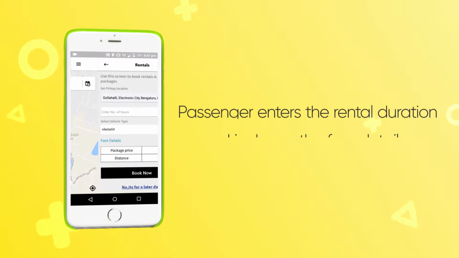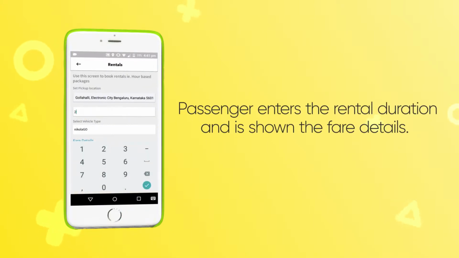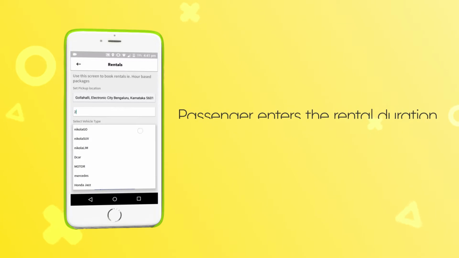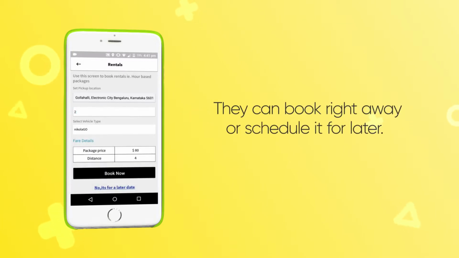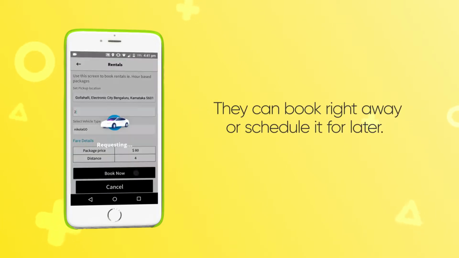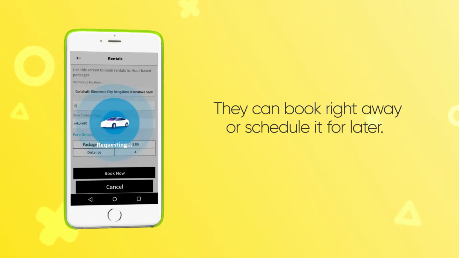Nicola is not just for cab rides. It also enables car rentals. Let's have a look. This is the rental icon at the bottom, and it asks for the number of hours and the type of car that the passenger would like to rent. After checking the fare details, the passenger can choose to book right away or schedule it for later. The driver comes at the pickup location and the passenger can take it anywhere within the rental duration. Payment is done once the rental duration is over, just like with normal booking. Next up, we'll show the dedicated airport ride booking using Nicola.